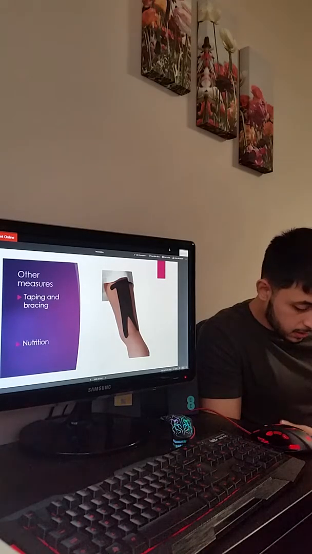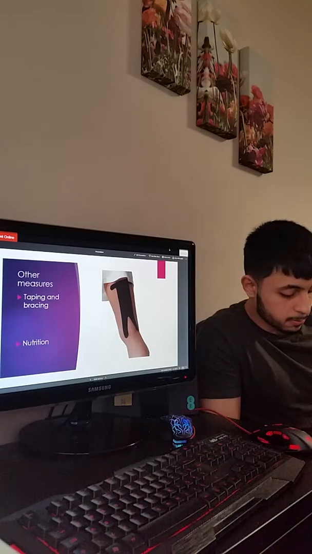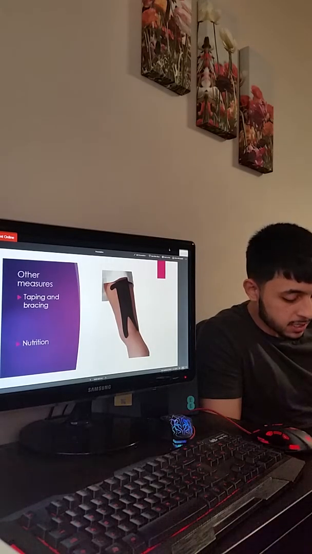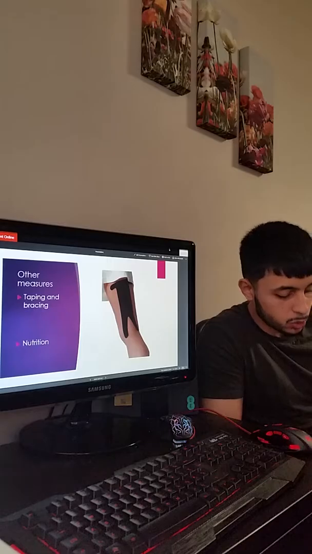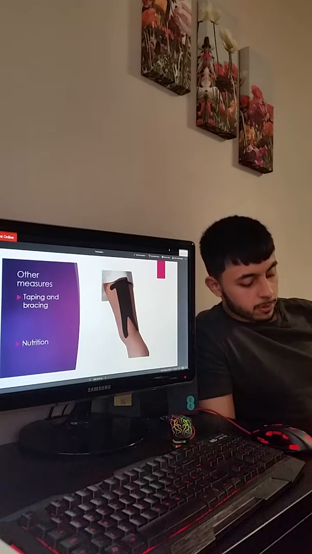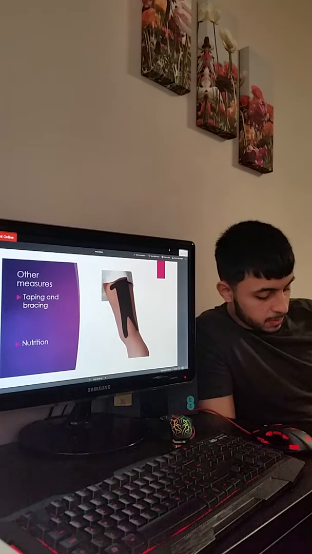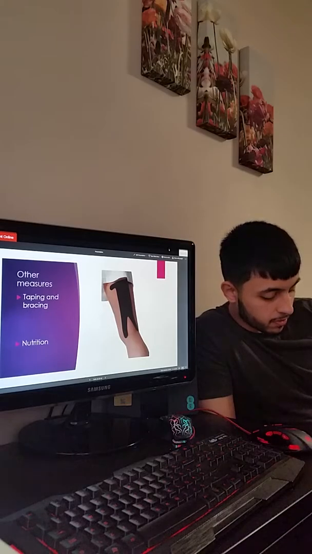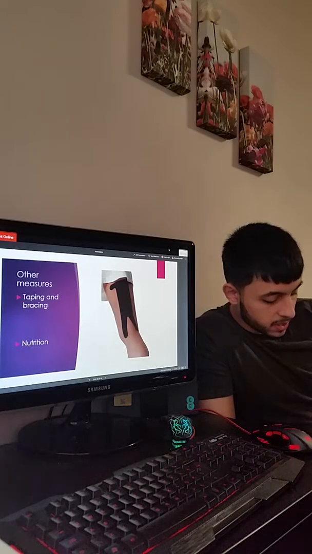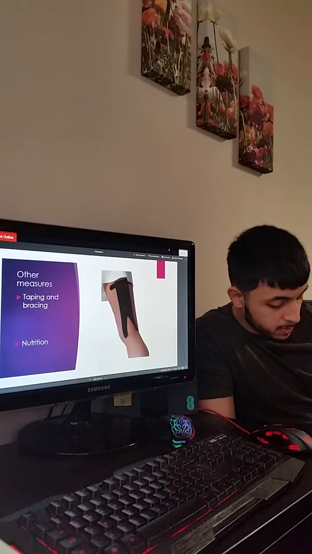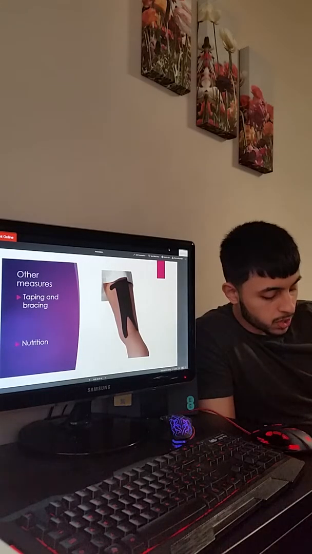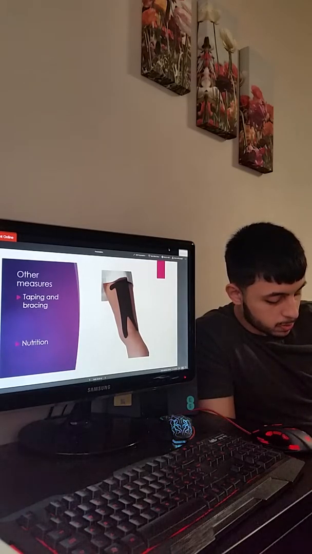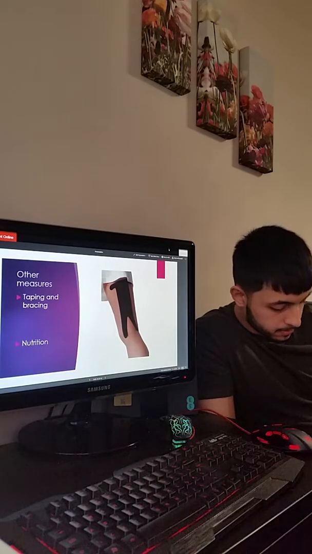Taping and bracing may prevent injuries through correcting biomechanical issues by providing stability to the joints or addressing muscle weakness and tightness. If Derek Redmond applied kinesiology tape to his hamstring muscles, then this would have reduced the chances of him developing an injury to the hamstring muscle. The kinesiology tape provides support and stability to the muscles and joints without restricting the body's range of motion, and in addition, it's lightweight, so this would be beneficial for an athlete to use to prevent any muscle damage.